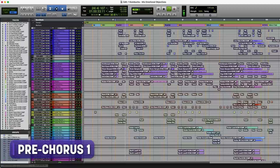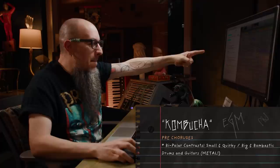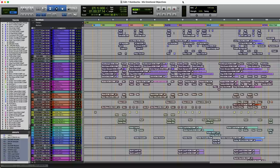For me, it has this kind of bipolar contrast, right? It's small and quirky and then big and bombastic. And I'm going to get that out of the guitars, the drums and the guitars more specifically. When that heavy part comes in, I want it to feel metal, I wrote here. Now let's go check out that chorus and see what we want this to become.